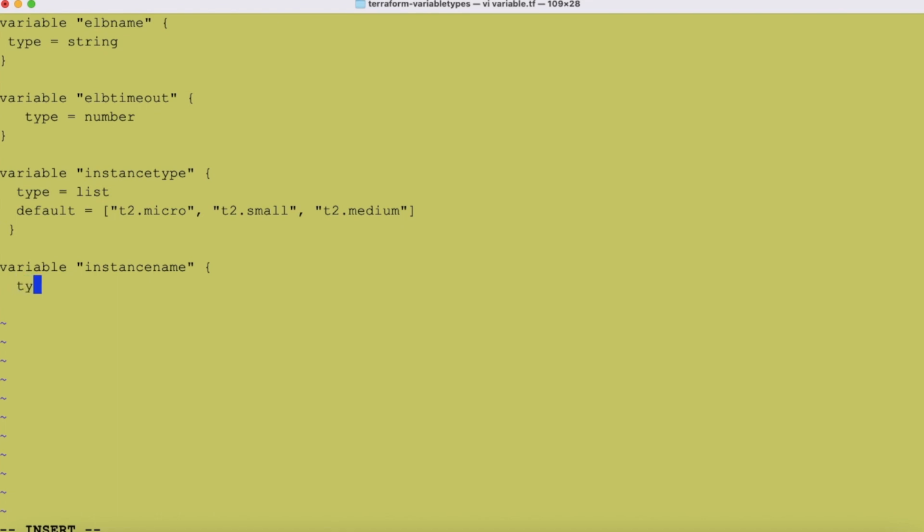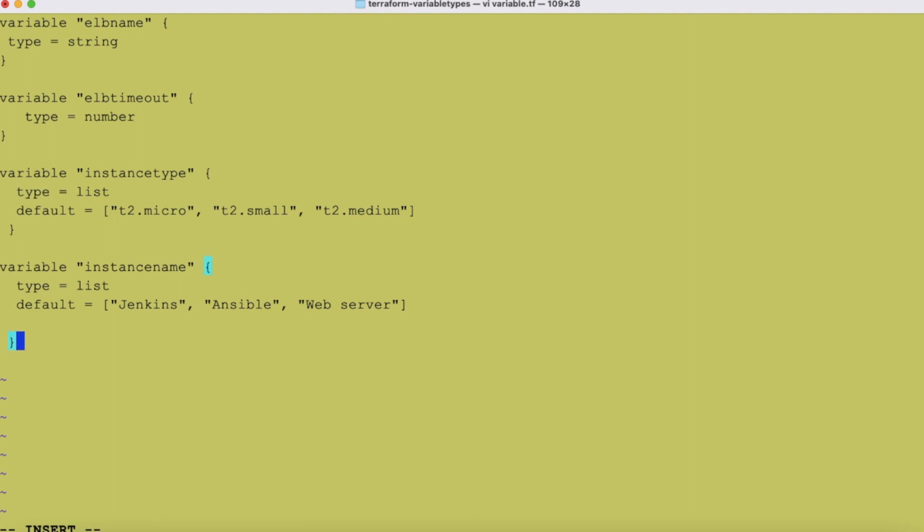So type is equal to list, default value will put, so three instances we will name Jenkins server, then we'll put Ansible, and then web server. Close the braces for this variable as well.